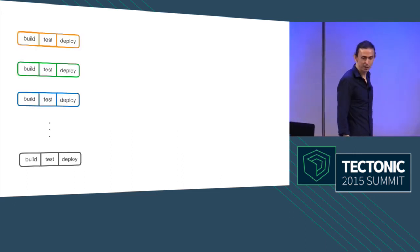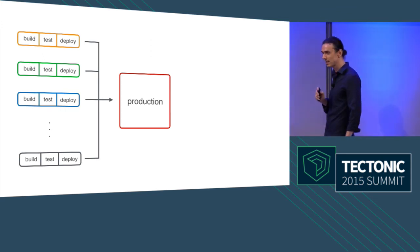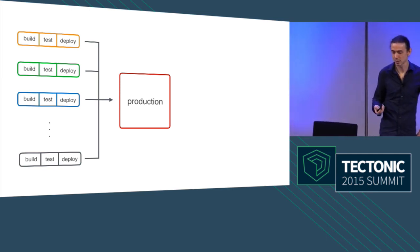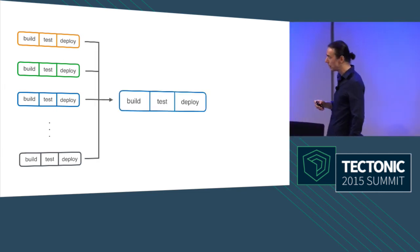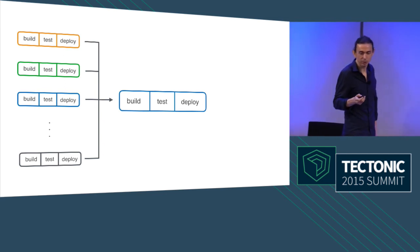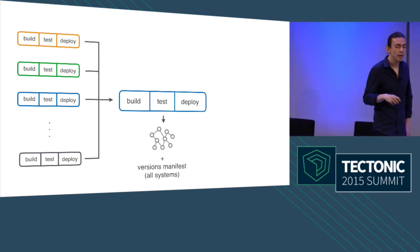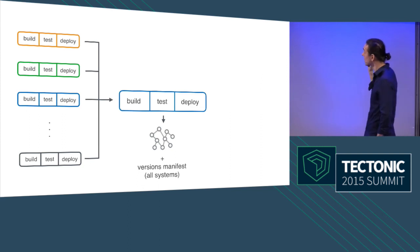So if we allow each one of these systems to deploy directly to the production environment, most likely what's going to happen is that each system tests itself against specific versions in production environment. But by the time that it gets deployed, some system may have changed its version. So then we have an inconsistency. There are many ways to solve this problem. But the way we decided to resolve it was by building a downstream, fully integrated build. So this means these builds don't actually create a binary artifact. All they do is run the tests for all those systems together. It runs a few end-to-end tests for all these systems. And the manifest for the versions that it builds here, that's good stuff, because those are the ones that we can always deploy to production.